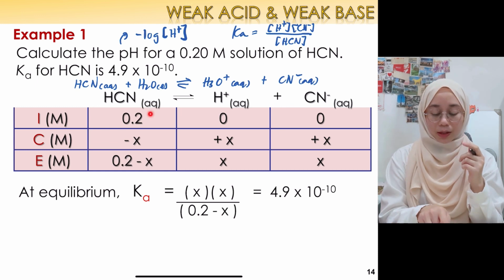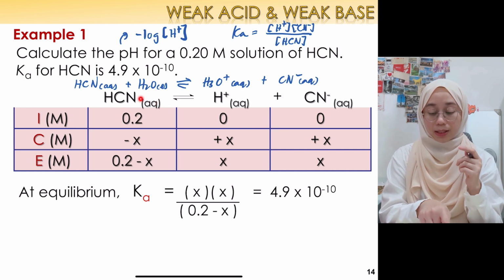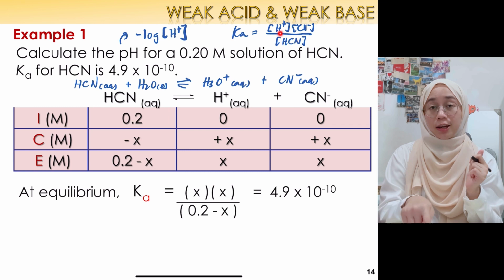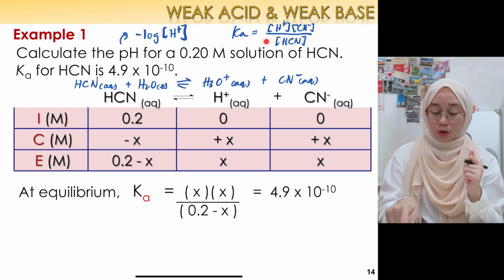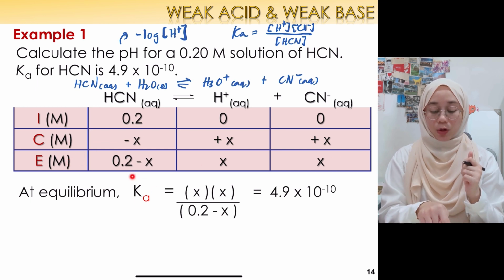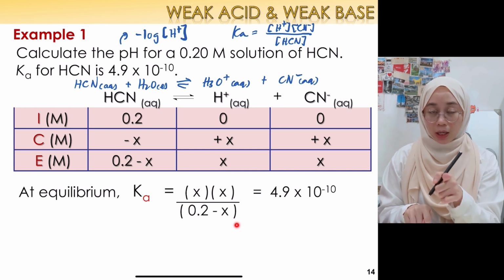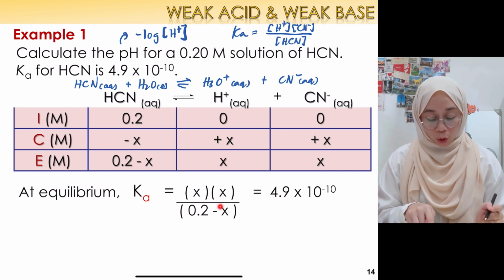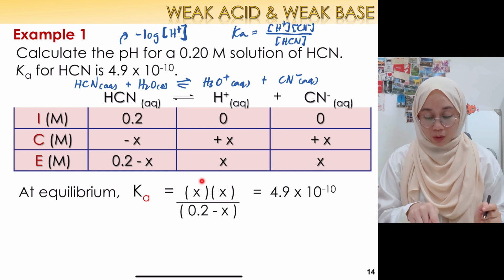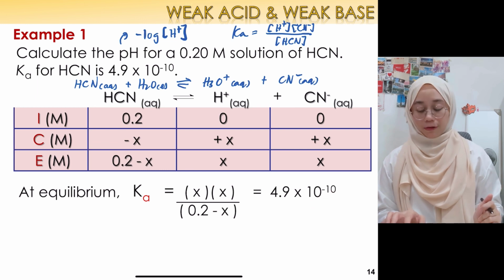Okay, so weak acid kelas dia punya ni sebenarnya memang aqueous lah. Kita akan letak dia punya phase dia memang aqueous. Okay, so dia akan muncul dalam Ka punya expression. So daripada Ka expression ni, so kita masukkan apa yang kita ada dekat bahagian equilibrium ni tadi. Okay, so keep in your mind the Ka, benda yang kita masukkan dalam expression tu, it must be the one at equilibrium. Okay, so masukkan semua ni. So atas ni X, atas ni pun X juga. Ni adalah 0.2 minus X, so which is equals to 4.9 exponent negative 10.